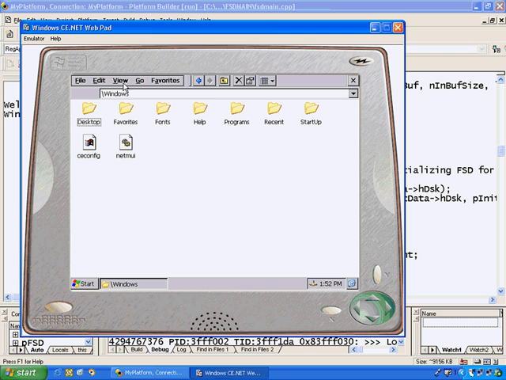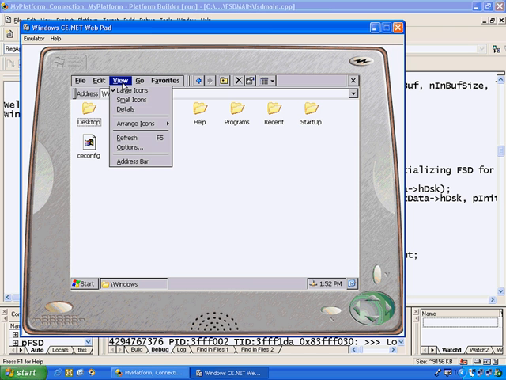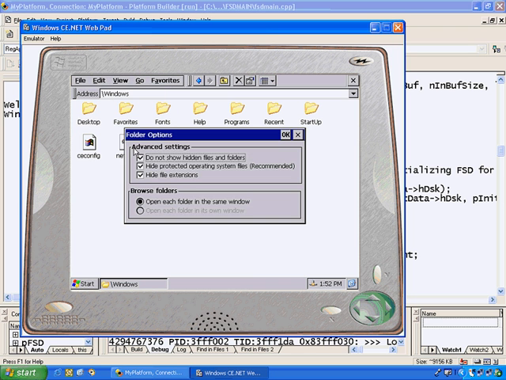In order to view these two applications, I need to click on View and Options, and remove the Hide Protected Operating System Files checkbox, and then click on OK.